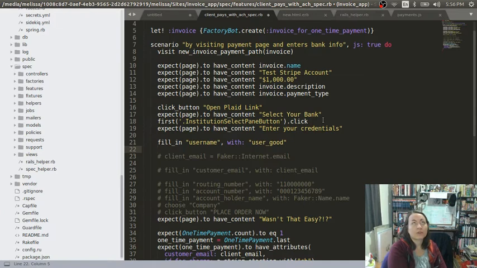So the user flow, because it's going to bring us back to a page. Maybe we need that toggling after all, huh? Maybe I shouldn't have taken that out.